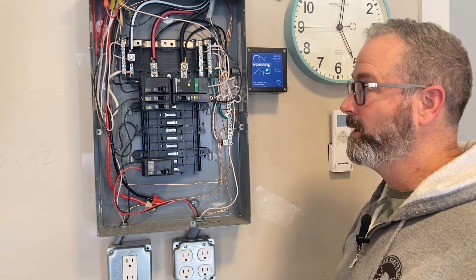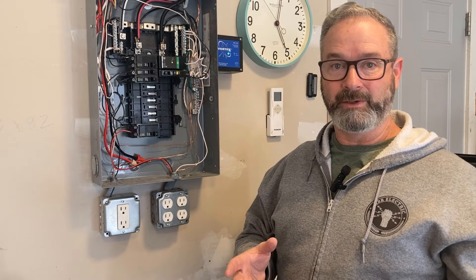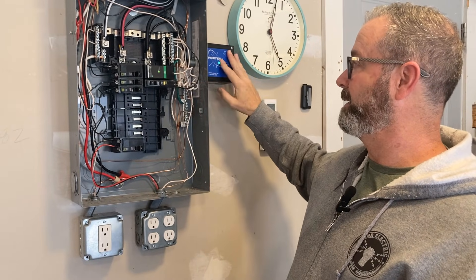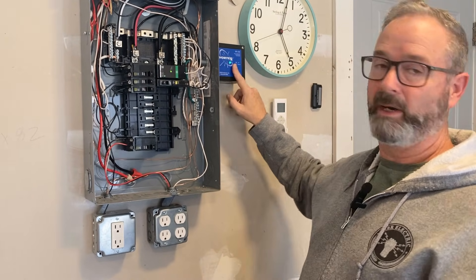Last thing — the FS 140. Last I heard they're not producing it anymore, but on Amazon there's something that looks like an FS 140. I checked it out — it's not. They call it a 'replacement' for the FS 140, but if you look closely there's no UL sticker, it's not made by Siemens, it's made overseas, it's about 95 bucks, and it claims the same specs but it's not an FS 140. If you want basic protection, go with a plug-on style that snaps into your panel. If you want higher surge values, go with something like the Vortex or Eaton Ultra.